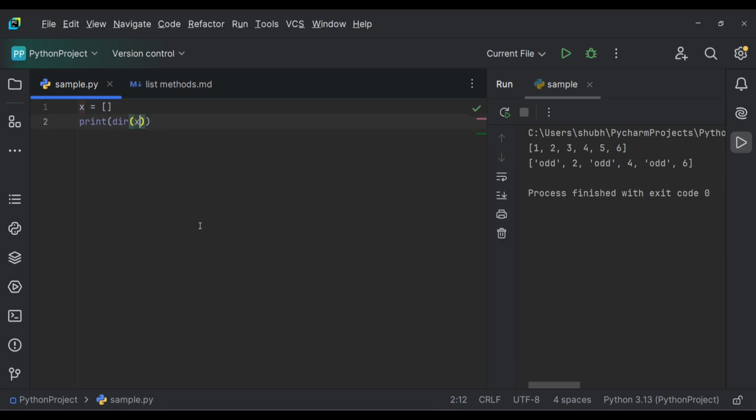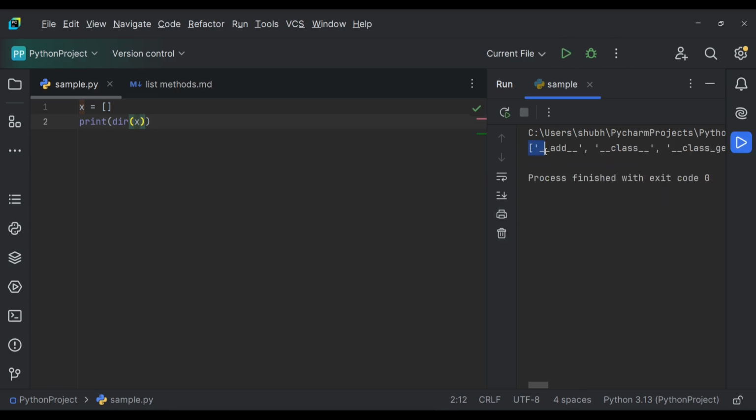Dir of x will print all the variables and methods of this class list. Let's run this program. So here we have a list of all the variables and methods. Let's skip the starting methods because these are the private methods. So let's go to the last.